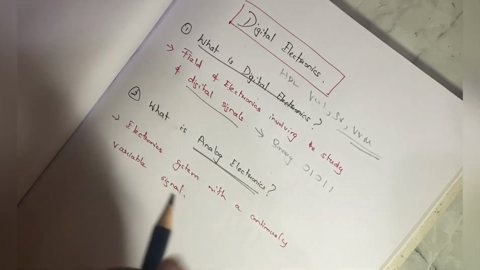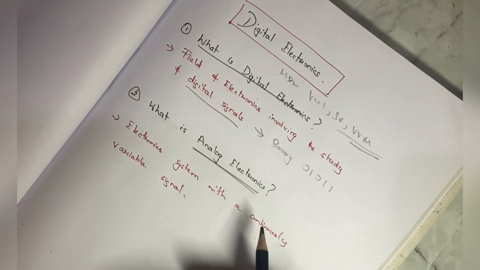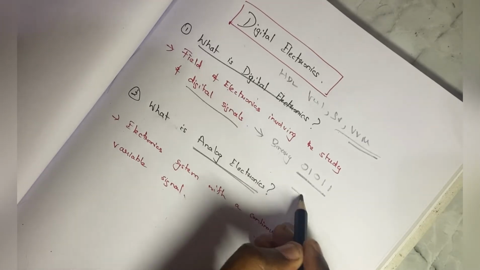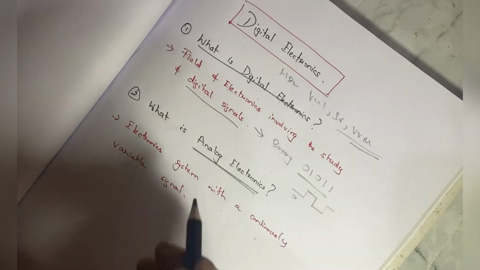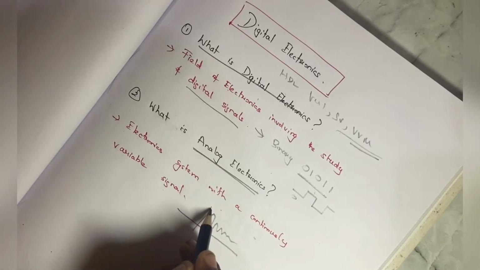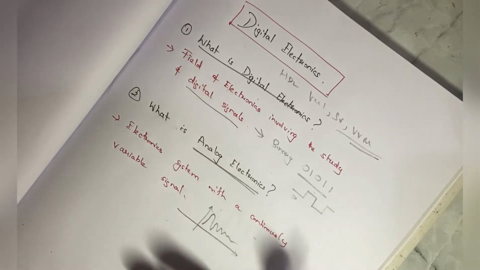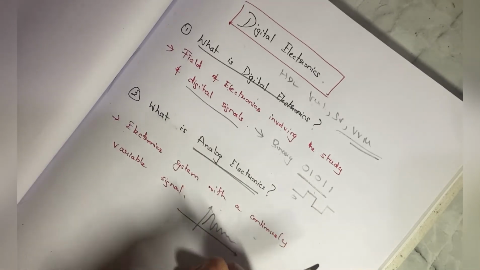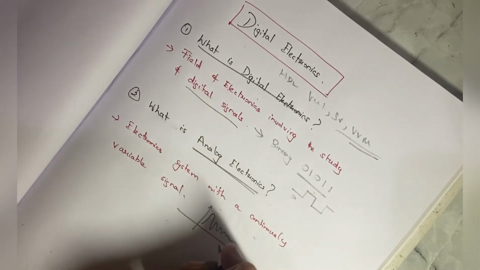Analog electronics are electronic systems with a continuous variable signal. In contrast, digital electronics usually takes two levels of system, right? 0 and 1. These are the levels of system in digital electronics. But in analog electronics, the level of system is a continuous range of variable signal. So it pinpoints many things. In the next part, we have a generalized answer for digital signal and analog signal, what it means and why it is used.